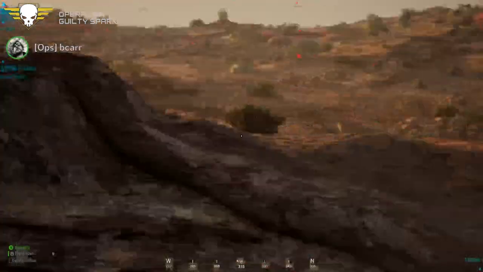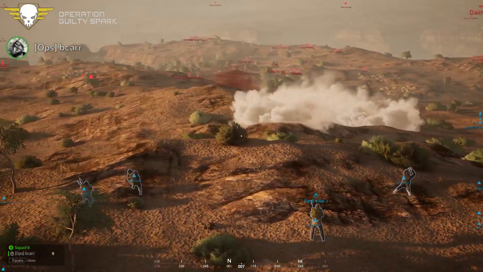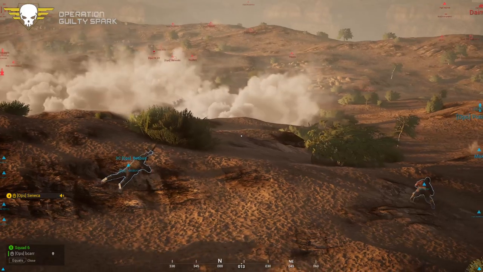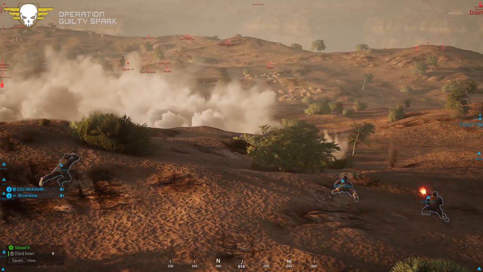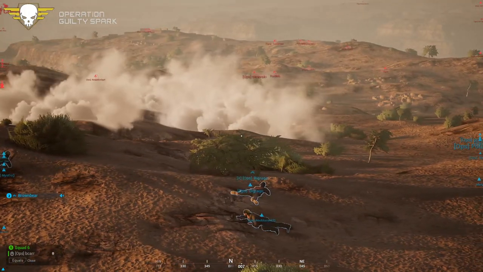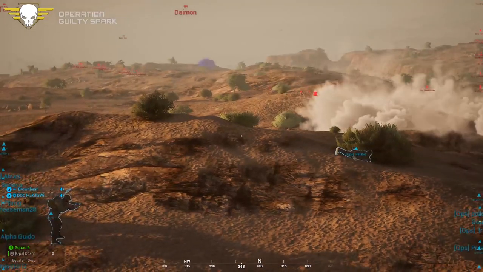Three is super bunched together, but they're maintaining fire superiority to allow the other elements to move. Three, I'm going to put out blue smoke about to your north, about 200 meters. If he can suppress that, I can move my squad forward. They're going to mark enemy position with blue smoke. Three copies.